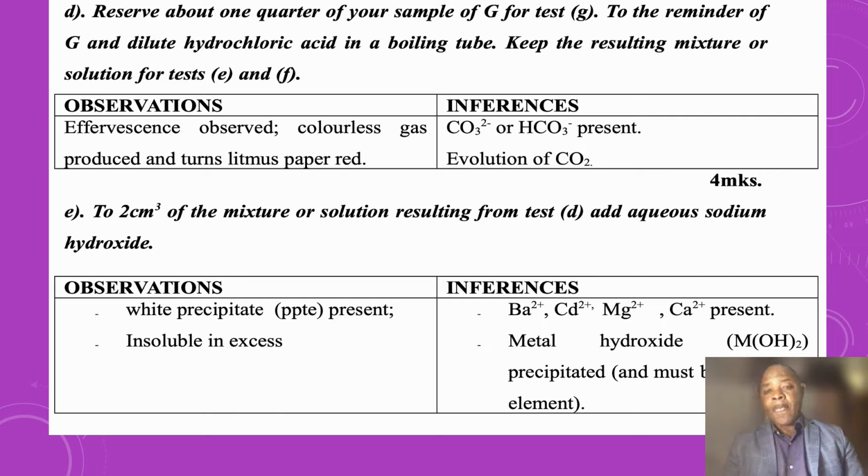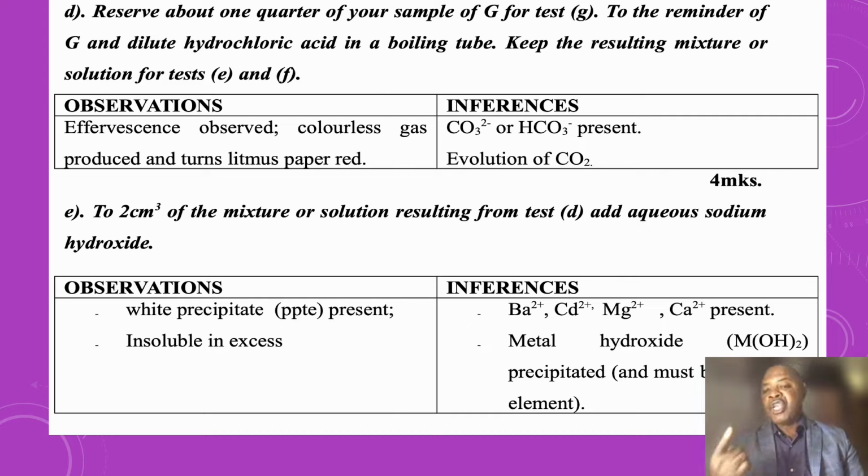That is what you are supposed to do. And when you do it, your observation is supposed to be what? White precipitate is present. When you observe, either you see the white precipitate clearly, or you have a cloudy solution. Those are white precipitate. When there is a cloudy solution, we call that white precipitate. When the white precipitate can be seen clearly, we also call it white precipitate. So be very careful the way you present your results. You read and interpret your results. So in this case, there was white precipitate present.